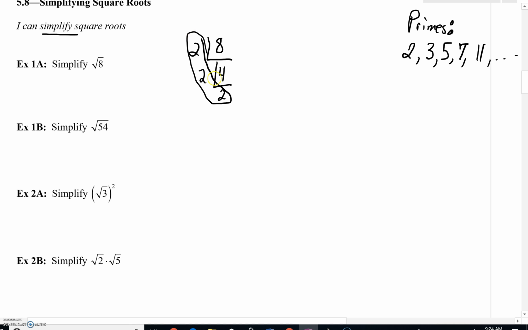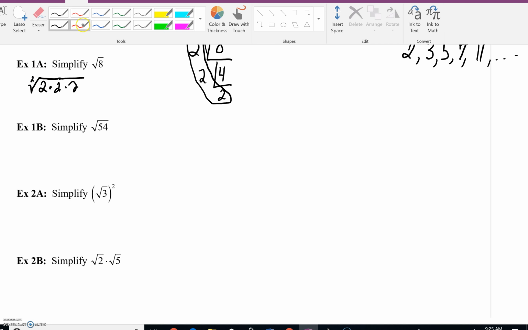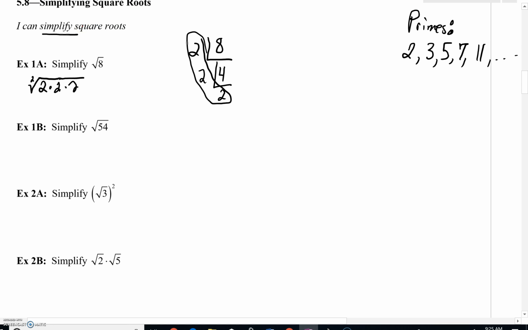Some teachers call this the hockey stick method because when you make your trail of prime numbers, it kind of looks like you've got a little hockey stick here. But look, the 8 is really 2 times 2 times 2. There are 3 2's all in a row. And guys, a square root is really a second root. What you're going to do is you're always going to look for doubles. You're going to look for 2 of the same thing and circle any doubles that you have.